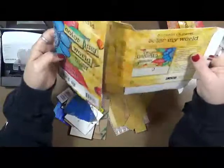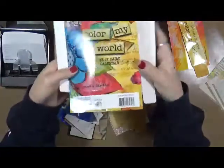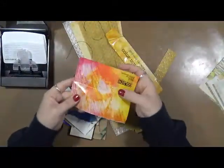I was actually going to make an album out of this, but the box opened the wrong way. So if I do it, I have to hand make it. I'm not sure if I want to, but you never know. I may not. We'll see. But this is sitting on my desk. I've got a piece of paper here from a Golden product.